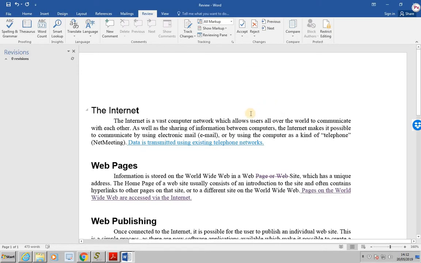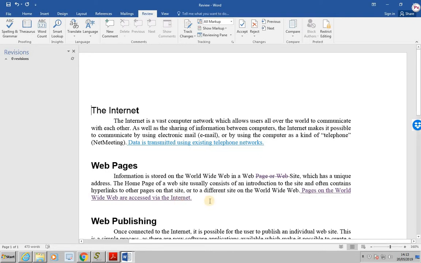And now what we'll find is that the amendments that were suggested by both reviewers are now included in one document, though you will see they're differentiated by colour from the original text. If we move the pointer over the added text in the first paragraph, we'll see that this has been inserted by Bob Browell, and it gives the date and also what the amendment was. If we go along to the second paragraph, the one that's in purple rather than blue, we'll now see this one was Bill Barnacle, and again it says what the words were that were added in and also the date and time that those were put in.